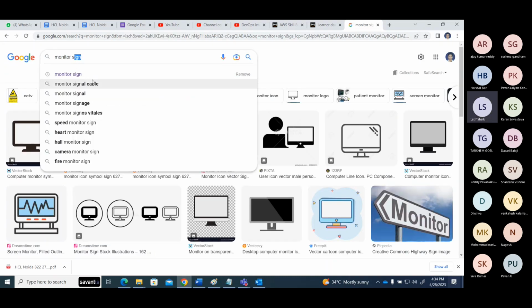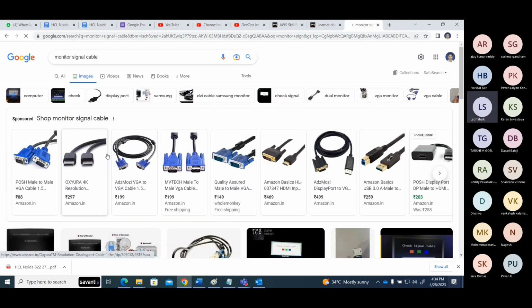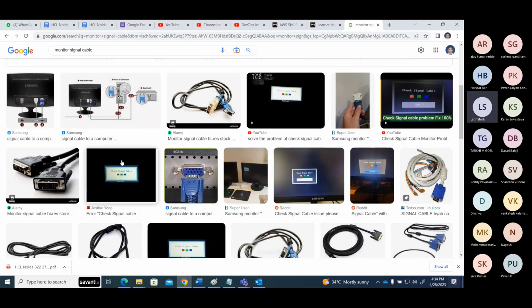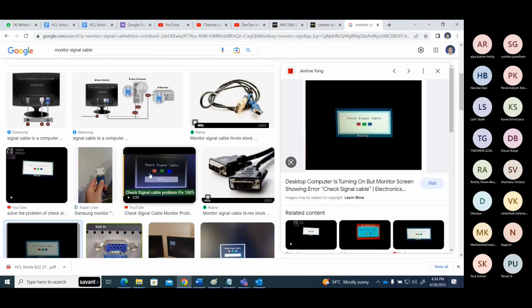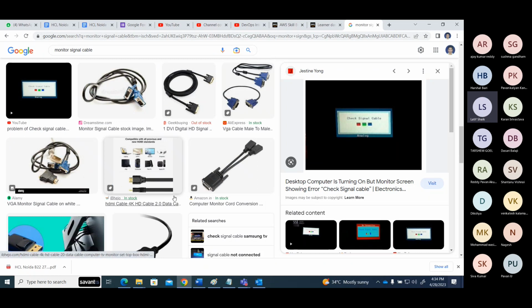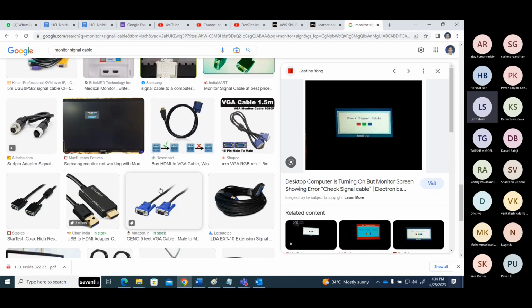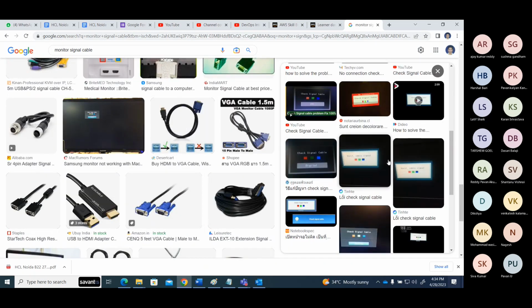No signal, cable related issue. Like this, check the signal cable. No signal kind of errors you can see. No data cable is connected.